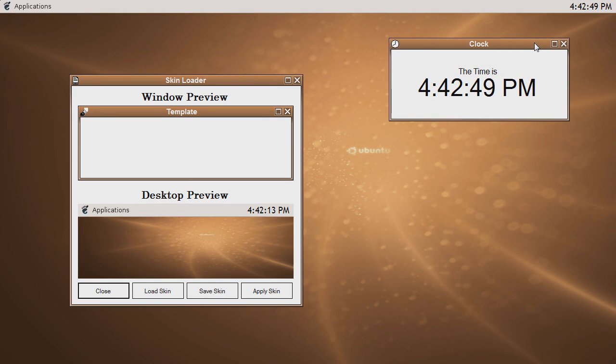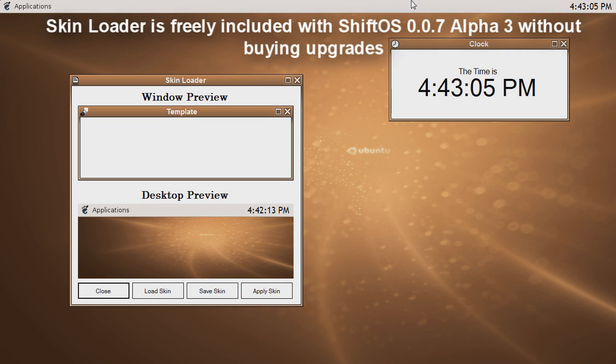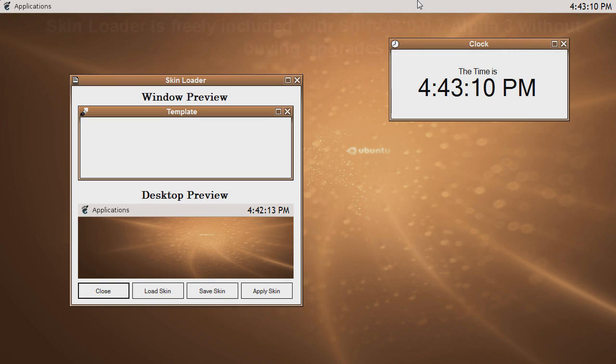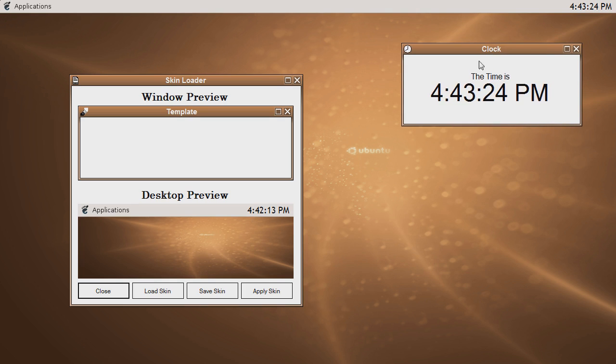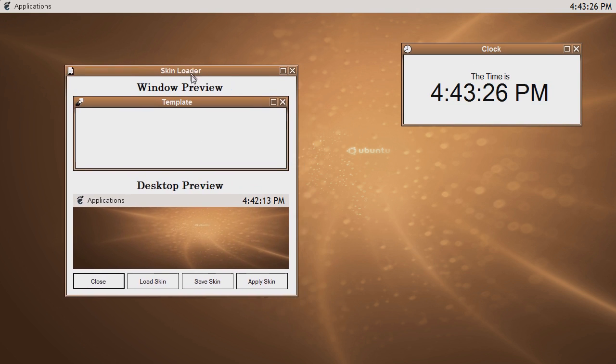There's going to be a customization website within the game, and from that website it'll have stuff where you can customize things that you wouldn't usually be able to customize. For example, it might add the feature for you to resize windows, or you might find another feature from that in-game website which allows you to set a transparent taskbar. And much later you'll find more websites that allow you to totally customize your desktop much better than what you currently can. Like new window managers and desktop environments and stuff will be available in future versions of ShiftOS. Now, what I'm going to do here is I'm going to use the skin loader, which you would usually buy.